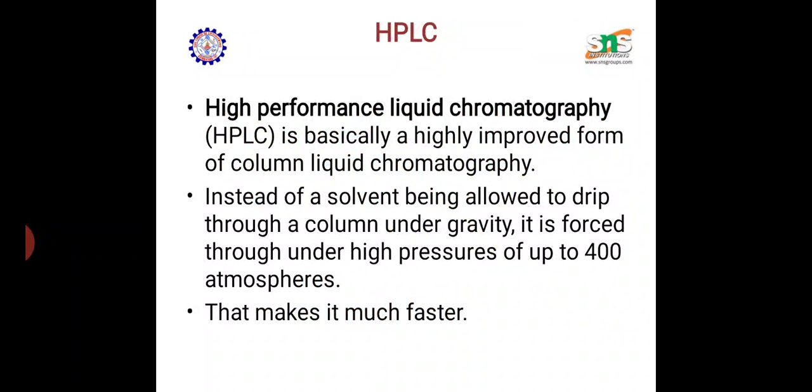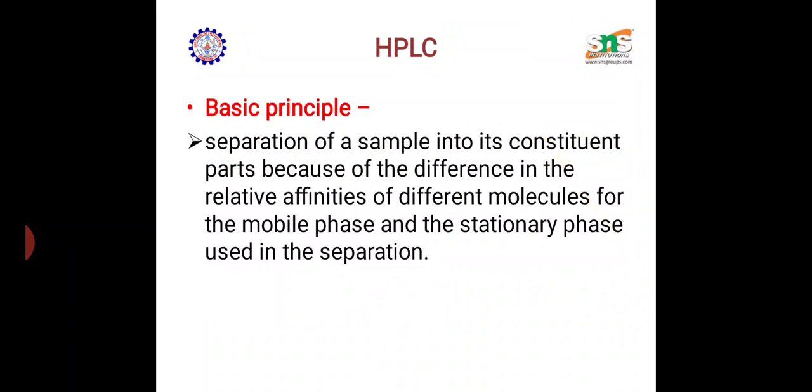But here it is an advanced instrument, high performance liquid chromatography. It is an improved form of column chromatography. Instead of the solvent being allowed to drip by drip under gravity like in a burette, the solvent is forced under high pressure. So it moves at a much faster rate.